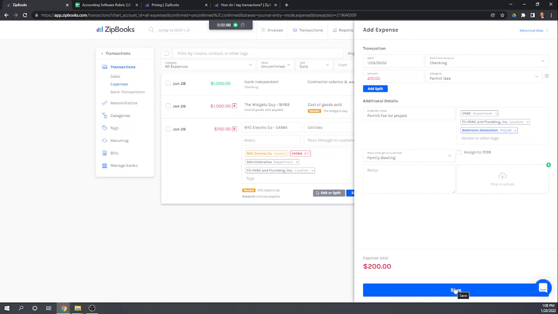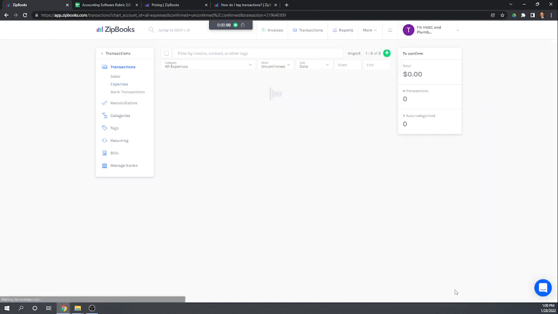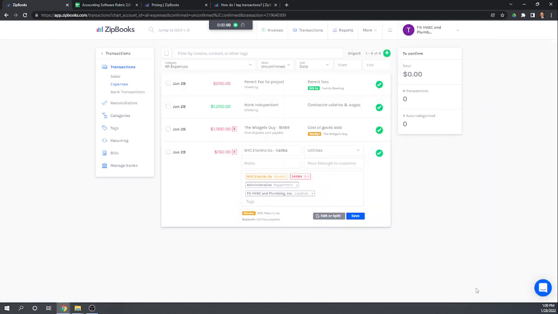So let's hit save. And now I want to go back here because the $1,200 to Hank Independent, I also want to pass that through to the customer. So let's hit save here. And now let's go back and look at this. Why is this one red and this one's green?